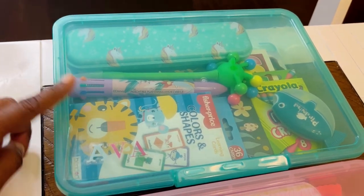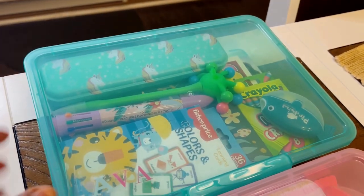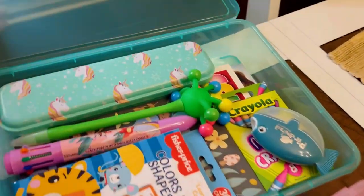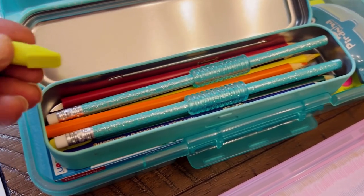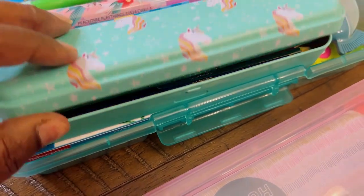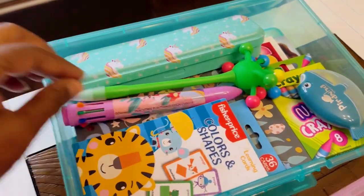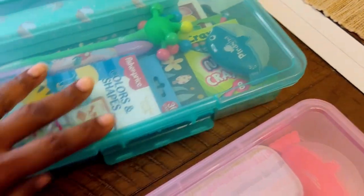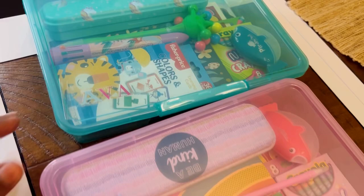So I got them everything all nice and organized in there. Everything fits, everything that they need. When you open it, their pencils would not fit in here with the erasers on them, so I just stuck the erasers in there. And then when they use the pencils, I'll sharpen them for them, and then we'll put the erasers on them when they're using them. And then they can put them back in here when they're done. But yeah, I was happy that everything fit in here really, really neatly. And we can swap out things as they get tired of stuff or run out of things. But I really like the way that they turned out.